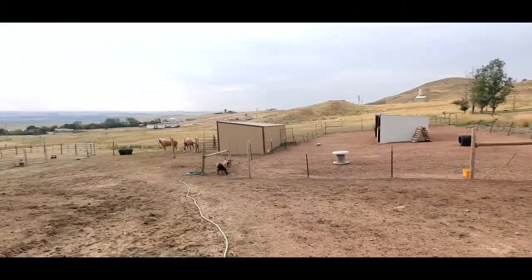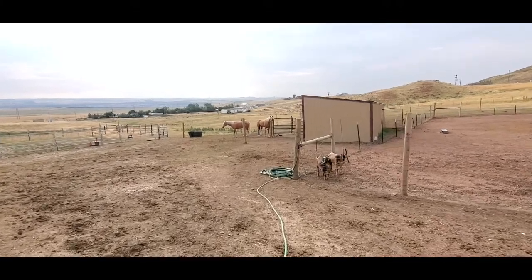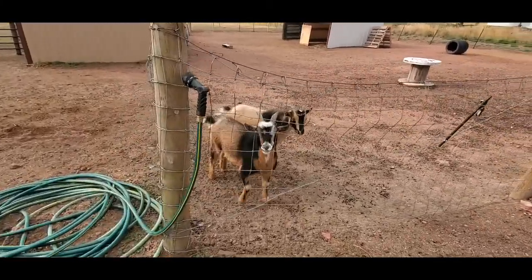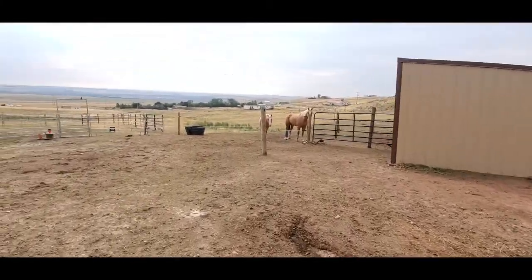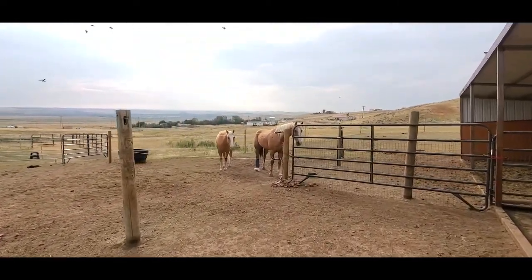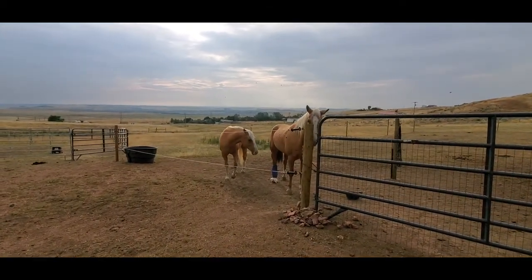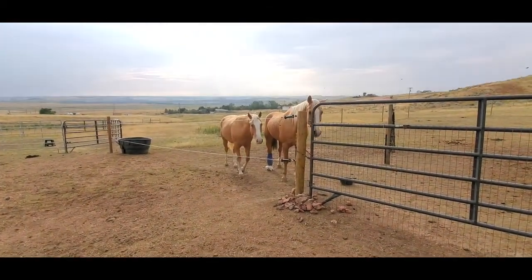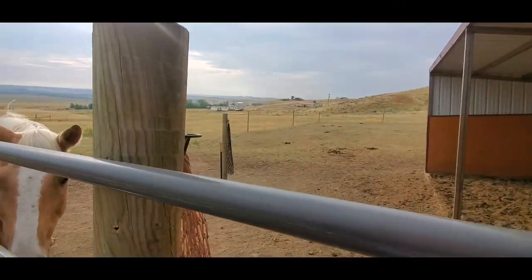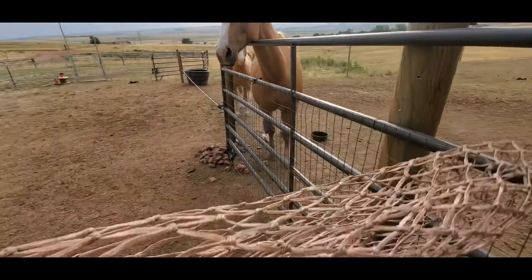Gemini's on the left, Slide's on the right. Hi Bramble, hi Theo. You guys are so cute. So then we come on down. If you guys are wondering what's going on with Slide, this poor horse has been through a lot this last month — he basically injured his right hind leg and he's being treated by a vet. My goodness, poor guy. So we're going to go over here and get both of the hay nets so I can fill them up with breakfast.